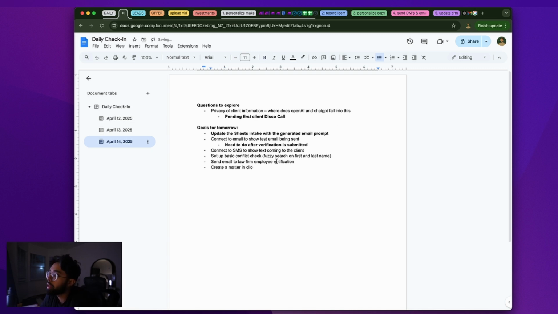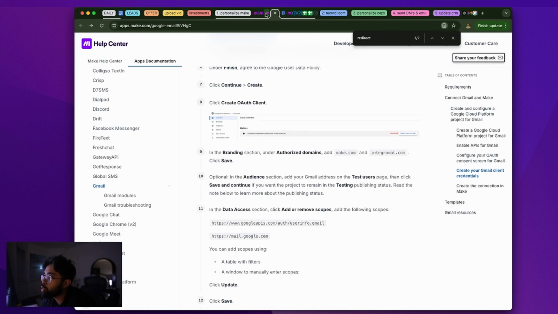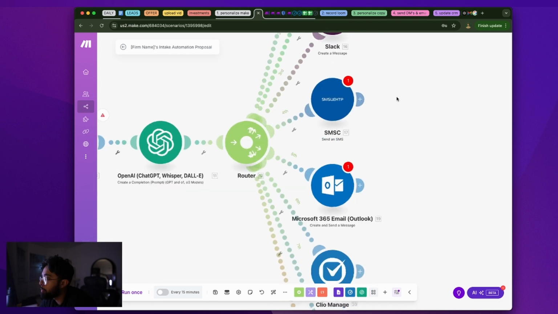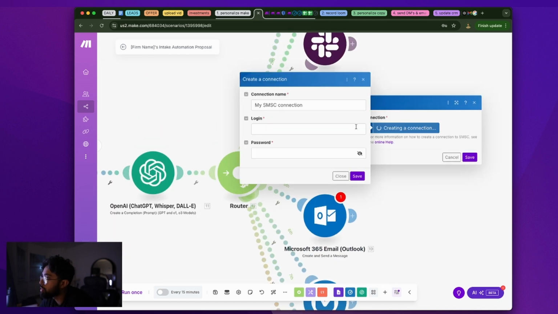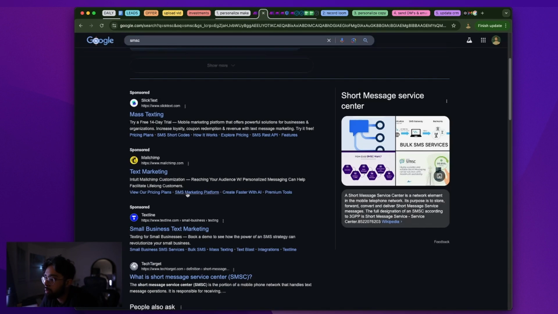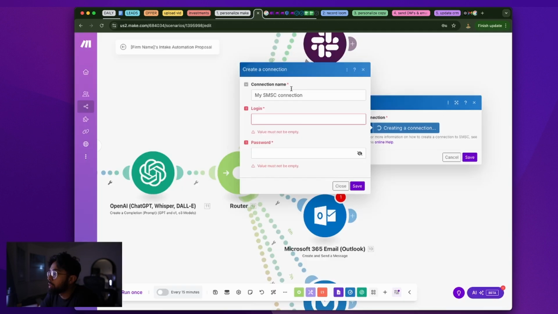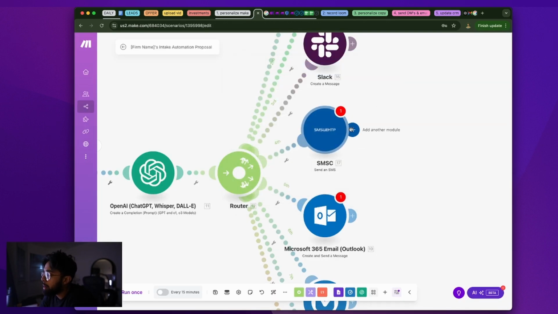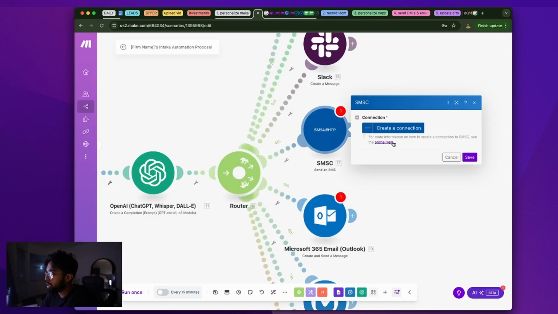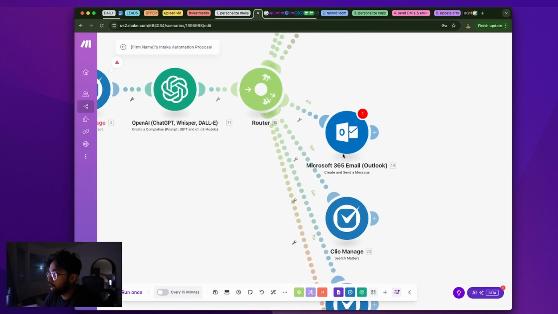Cool. Alright, client task message to show text coming to the client. Okay, let's do that. This one I'm not sure about, but let's figure it out. So SMSC, I've never used this before. You need to log in, a new password. Okay. Let's figure out what SMSC is. Okay, so maybe I'm actually just going to pass on this one right now because I don't think this is super essential, and I think this will waste time in getting to start working with clients.